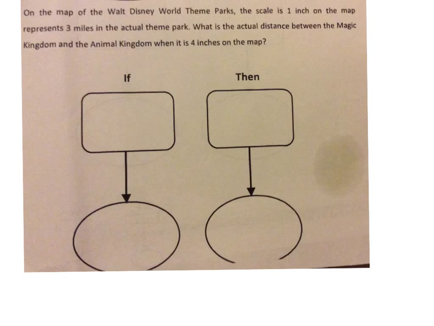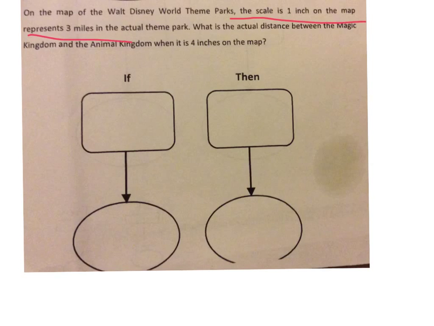On the map of the Walt Disney World theme parks, the scale is 1 inch on the map represents 3 miles in the actual theme park. What's the actual distance between Magic Kingdom and Animal Kingdom when it's 4 inches on the map? These are just basically scale questions. These are much, much easier than scale factor questions because we can keep labels different, and we always start with our sentence that gives us our scale.